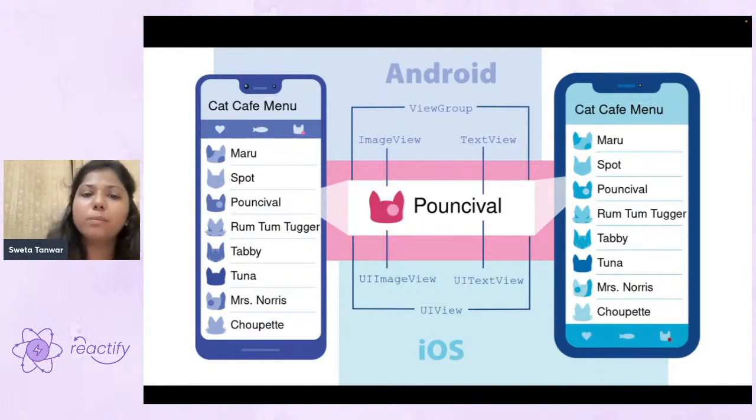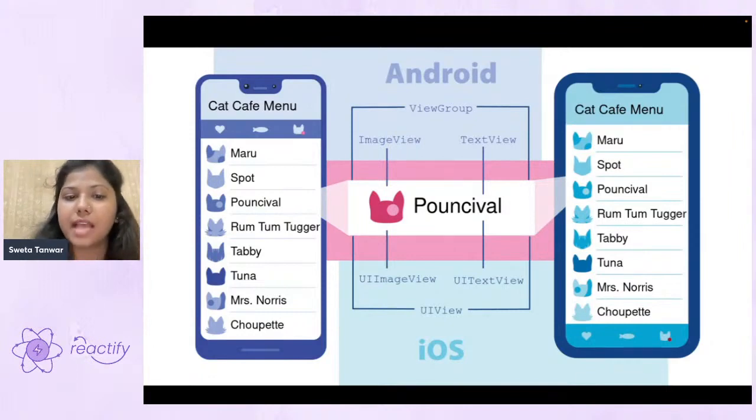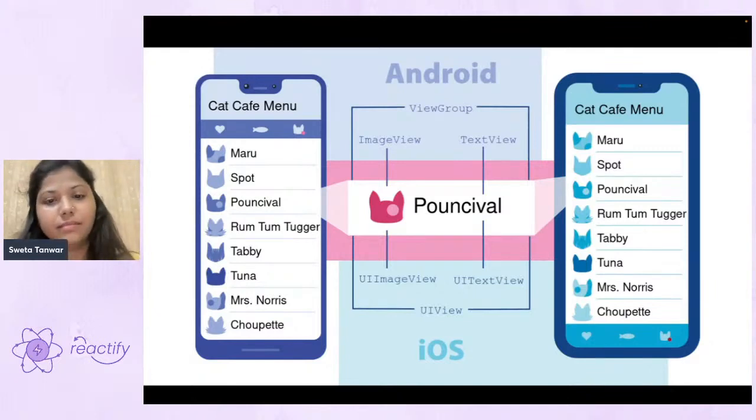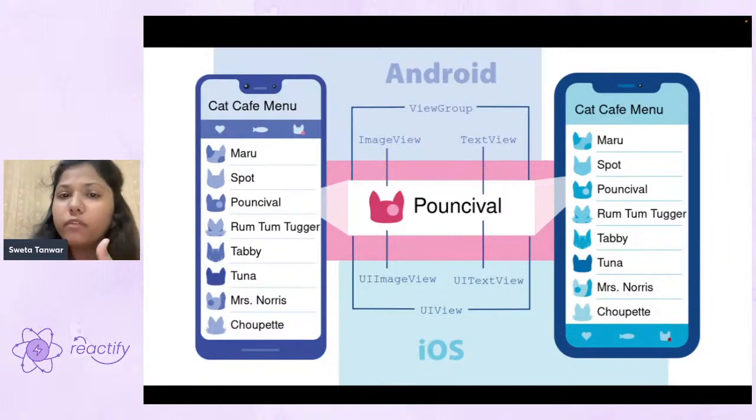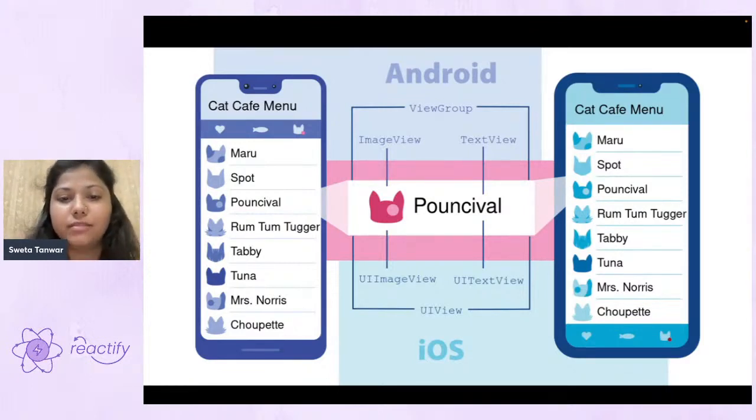Now, what are components? Components are nothing but independent and reusable bits of code. They serve the same purpose as JavaScript functions, but they work in isolation, and in this case, they return JSX. So, when I talked about view, the views are the core components, which are ready to use components available for React Native, such as text, images, scroll view, button, the most essential components. It has many other core components for everything from controls to activity indicators to switch to radio. You can find them all in the API section.